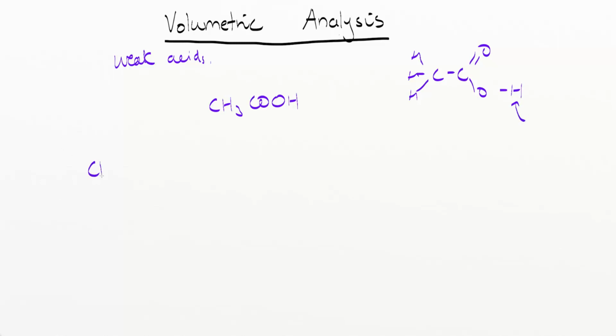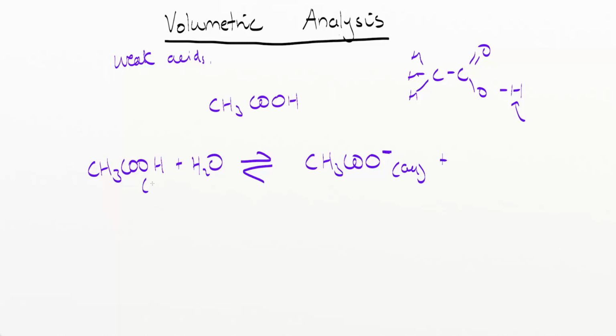So when ethanoic acid reacts with water, what happens is that this is an equilibrium reaction. So not all of the ethanoic acid is converted into the ethanoate ion, right? So in other words, CH3COO minus (aq) plus, so this is aqueous, this is liquid, aqueous, and H3O plus. So this is the ionization reaction, right?